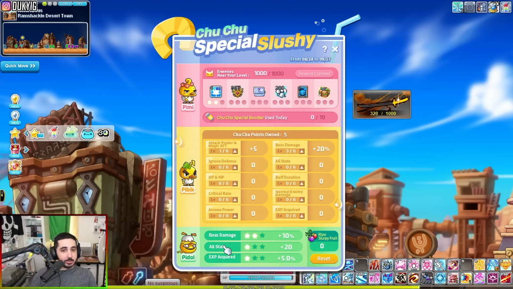These bonus event stats last until the end of event. So if you happen to roll what you want, then you're done. You don't have to do it until the end of the event. When it goes away, you're done. But that's how you do everything for the event.